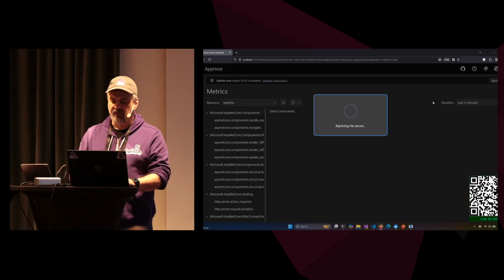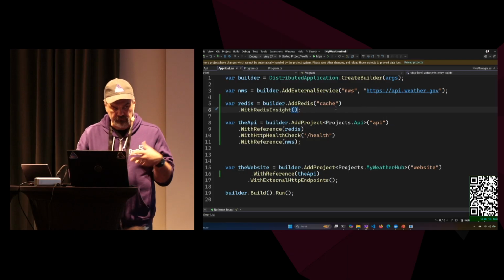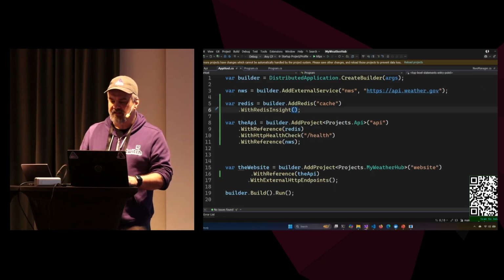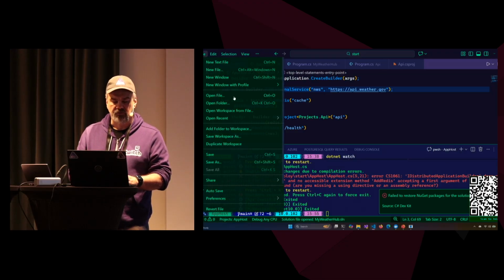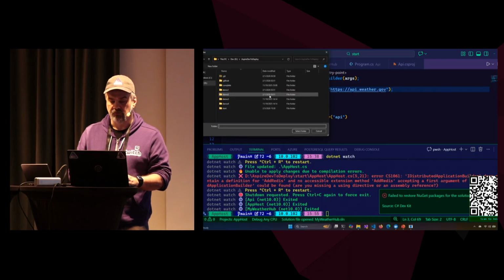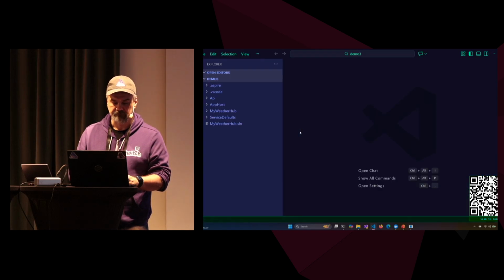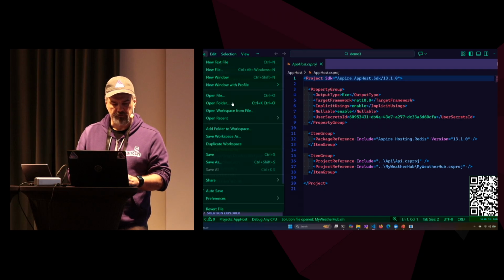The next demo I'm going to do is we can add AI capabilities to our application using GitHub models that are available inside of Aspire. So I'm going to back up and go to demo 3 here. So you'll be able to do this yourselves. So demo 3, open this one. And with this, nope, it's demo 4. Wrong one.